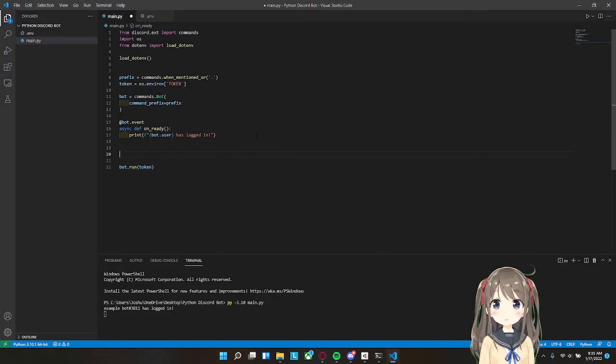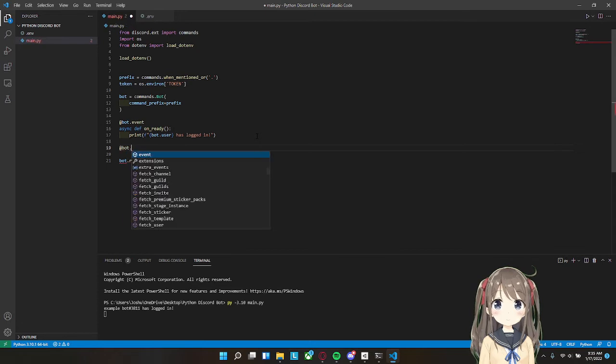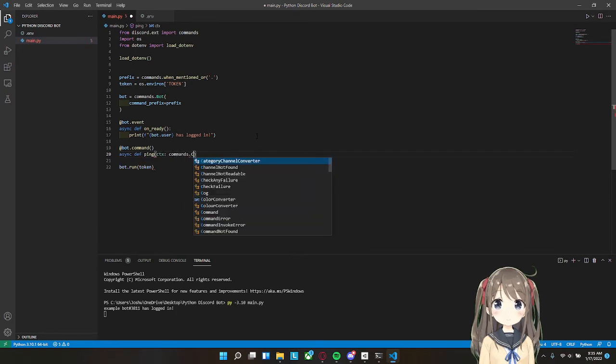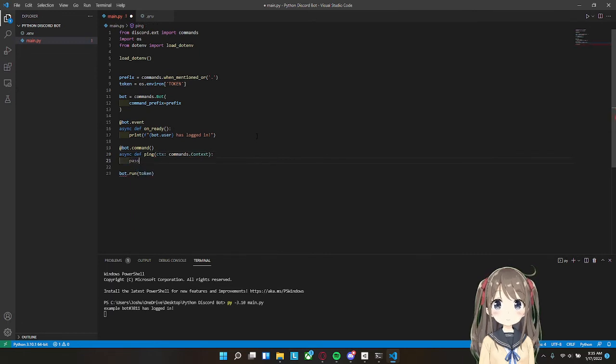Okay, so ping command. I can do that. Alright, so basic command. Ping. What does it do? It gets your bot's latency and tells what it is to the user.